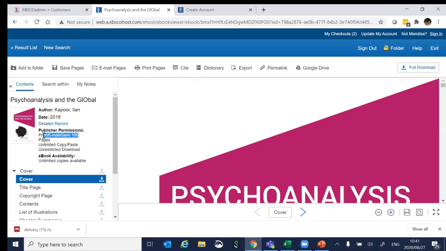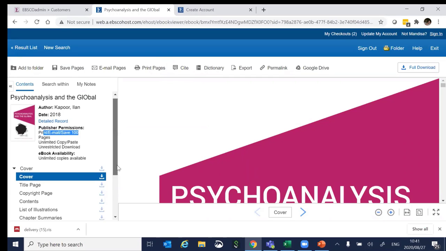The general rule is that publishers give you at least a minimum of 10% of the total number of pages within that book, or most of the publishers can push it up to 100 pages at a given time. So a session is when I'm opening this browser. If I need to download more than what I'm permitted here, I close the browser, log into Funda again, and I'm given another 100 pages. But you can do this only up to 5 times, because the database will detect someone who's abusing the system if you are overdoing it, and it will block you based on the IP address that you are coming from until the following day.